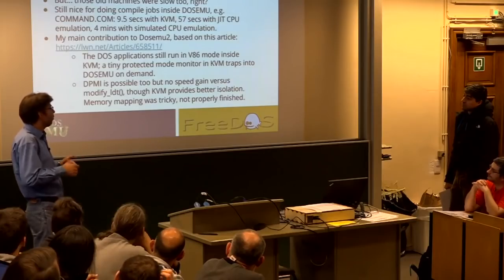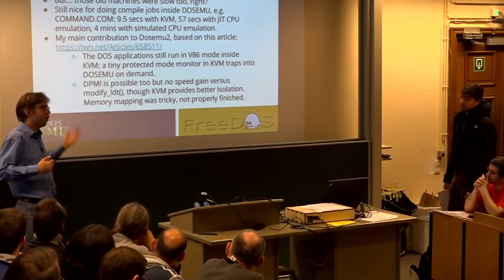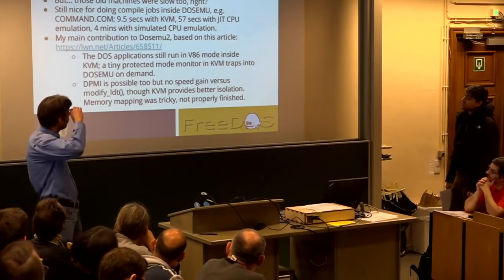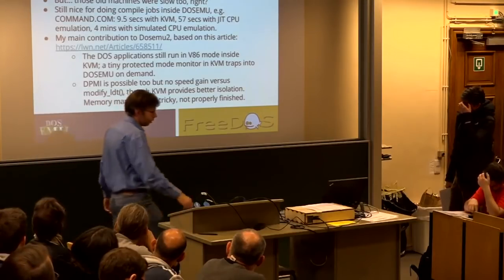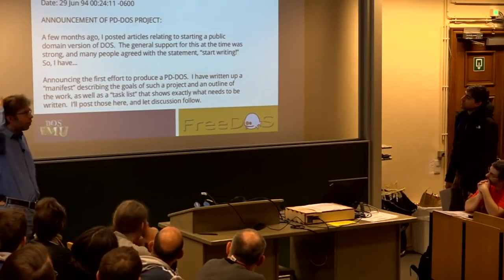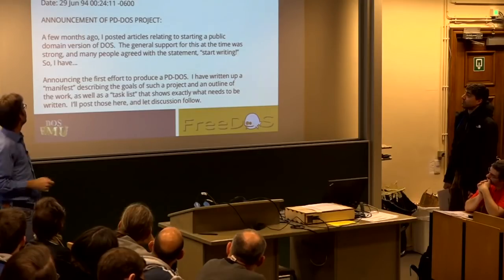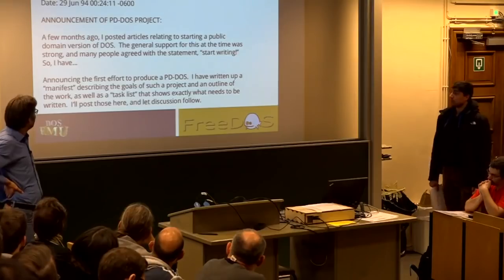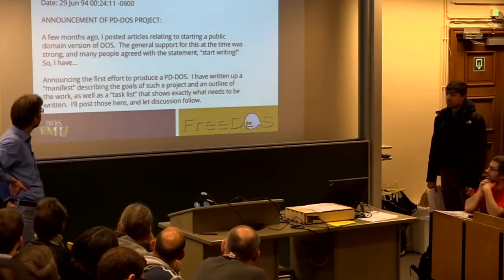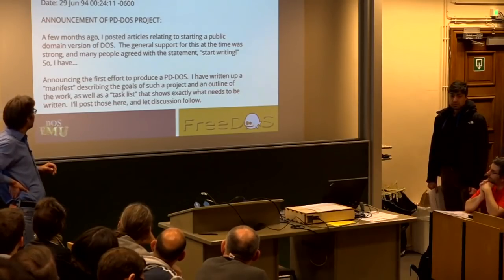We can also do protected mode in KVM, but it hasn't been finished yet. That was basically the overview for DOSEMU. Now to move to FreeDOS. FreeDOS started a little bit later than DOSEMU, in 1994 — also about 24 years ago. Jim Hall came up with the idea of starting FreeDOS when MS-DOS was winding down and being replaced by Windows 95. Windows 95 still had a sort of DOS under the hood — DOS 7.0 or 7.1 — but at that point he thought: if we can make a free Unix-like operating system, we can also make a free DOS-style operating system.